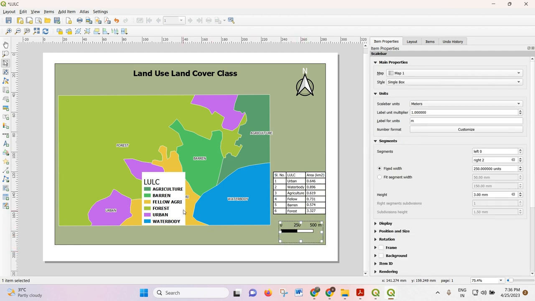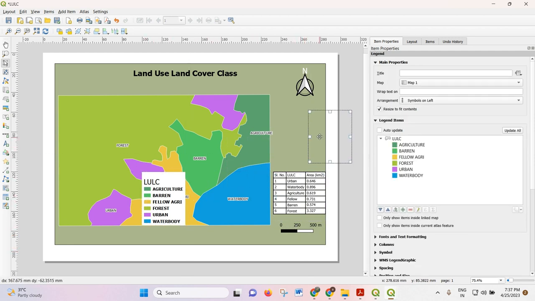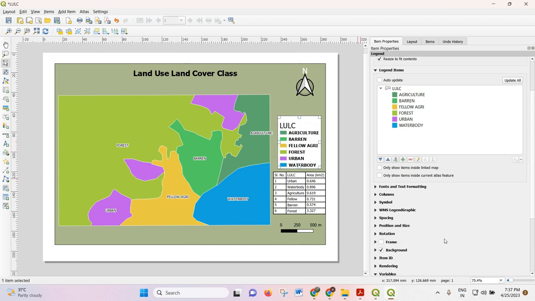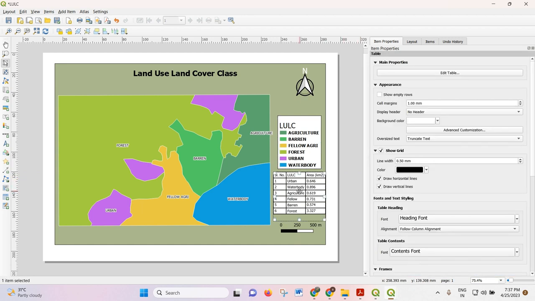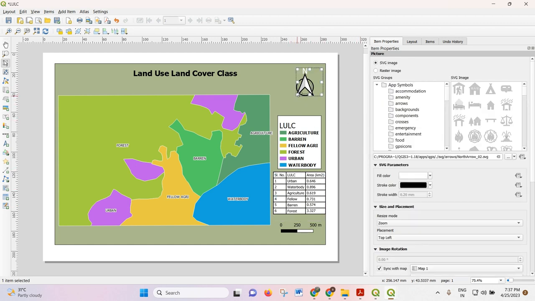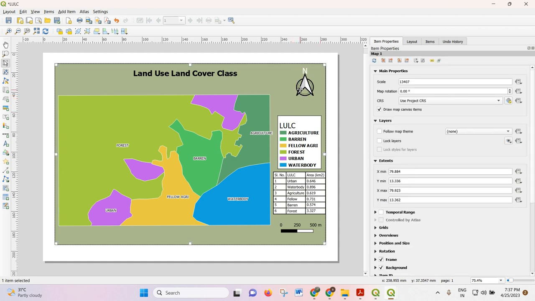Am I clear to you? Whatever I have done, is it understandable to you? Yes, yes. So this is the class. This is the attribute table feature. Or you can bring the attribute table also, but just because the decimal values are very high, that's why I did not bring it. Or else we can bring it also. That is also one of the options, if we have the attribute table properly.